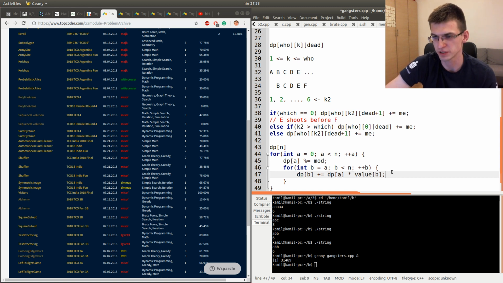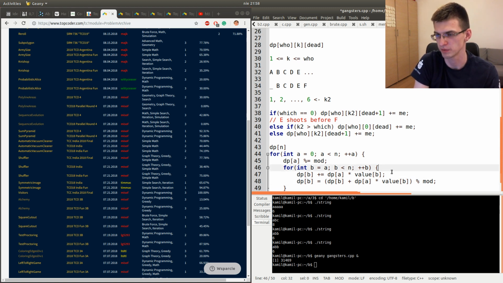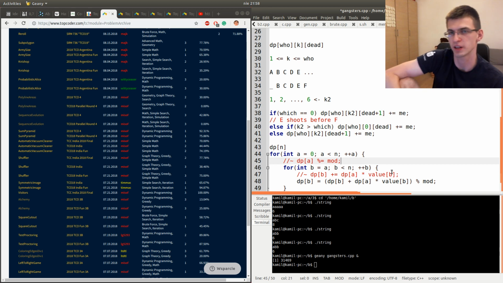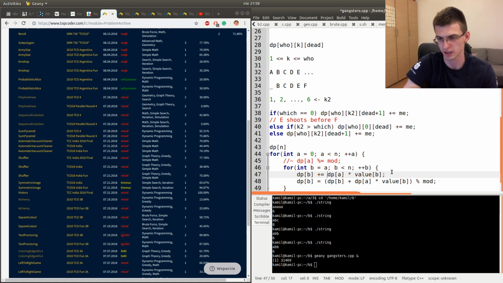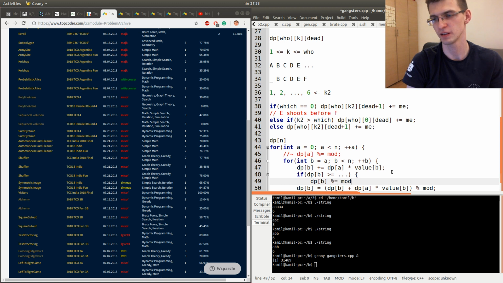What is correct to do, of course, is dp of a is dp of a plus dp of b times that value, modulo prime number. And so this would be the same logic, but it's very slow. To make it like 10 times faster, a good hack that I often use is to do this one. So we add, and now only if dp of a is bigger than something, then dp of a is taken modulo.